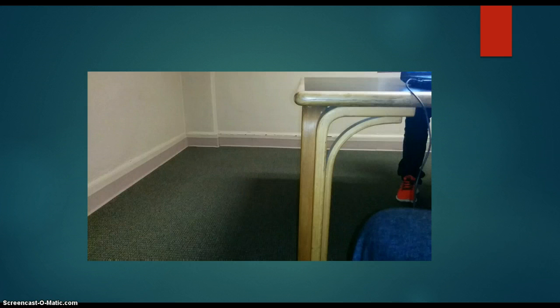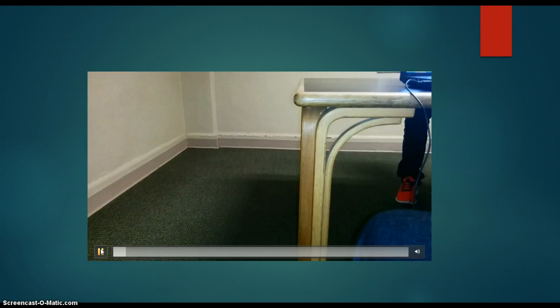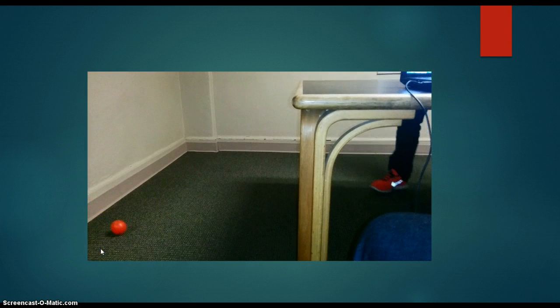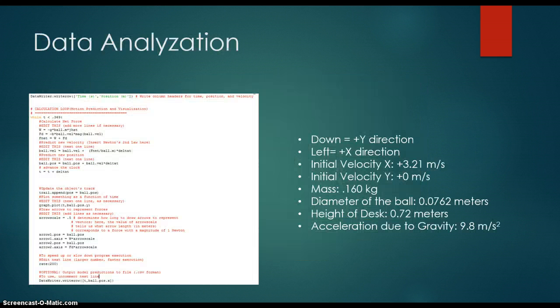For this, I have filmed a street hockey ball rolling off a table onto the carpet. Here's a clip I used. I then used tracker software to analyze my video at each frame and plot the points between the initially rolling off and hitting the ground. I also analyzed the roll to gather data for my initial velocity. I set up my coordinate system and calibration stick in the video to get fairly accurate results. Here's some of my initial data.